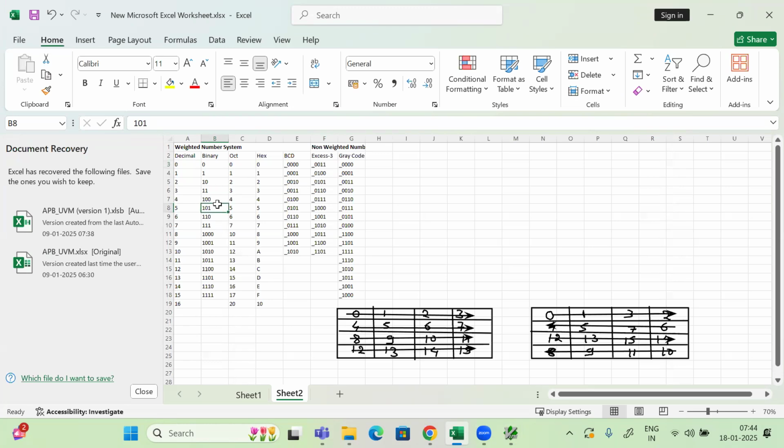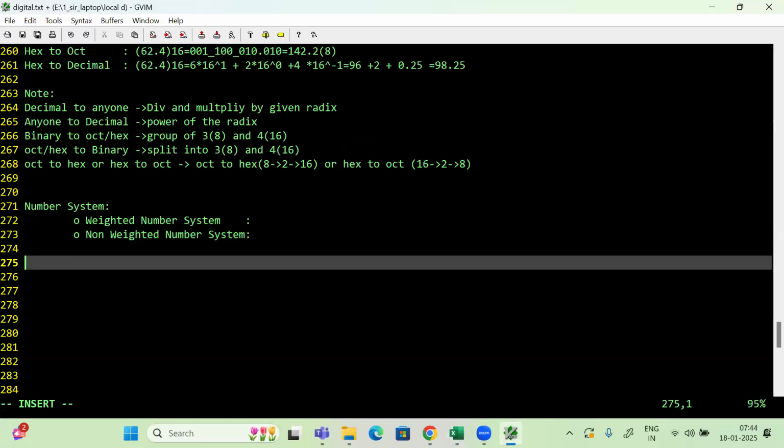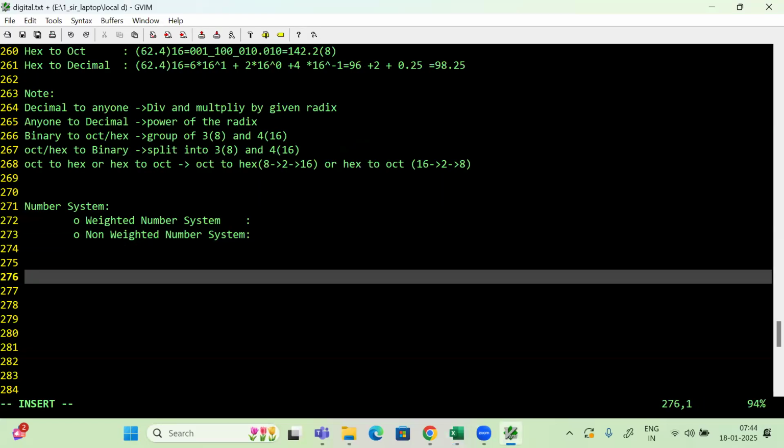See here, how to tell. Take this binary, 0, 0, 1. The zeroth position has one value, the first position has another value, then second, third, correct? On the basis of that, each position has one weightage.